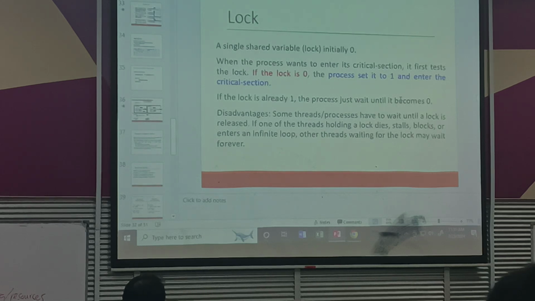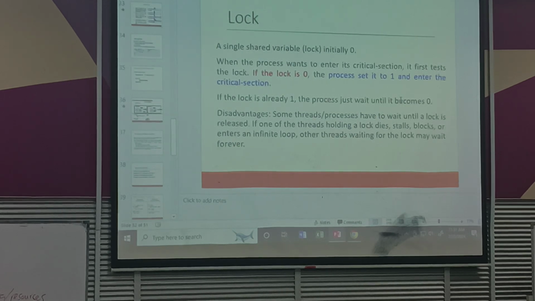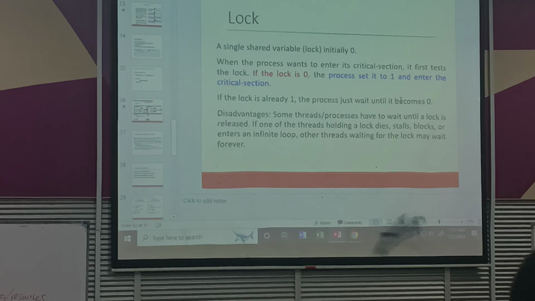Okay, so now I'm finished with the semaphore, counting semaphore and binary semaphore. Is that clear, everybody? Make sure you're clear, because this one sure will come on an exam. I mean the concept, you need to understand the concept. Once you understand the concept, we should be able to answer the question. Okay. The next thing I want to talk about is mutex.